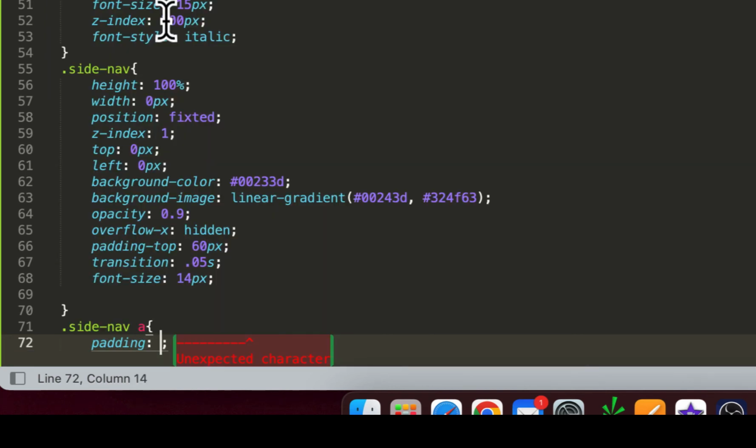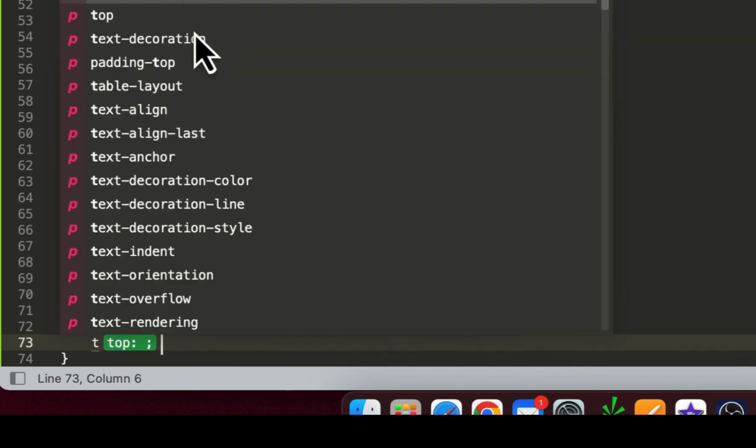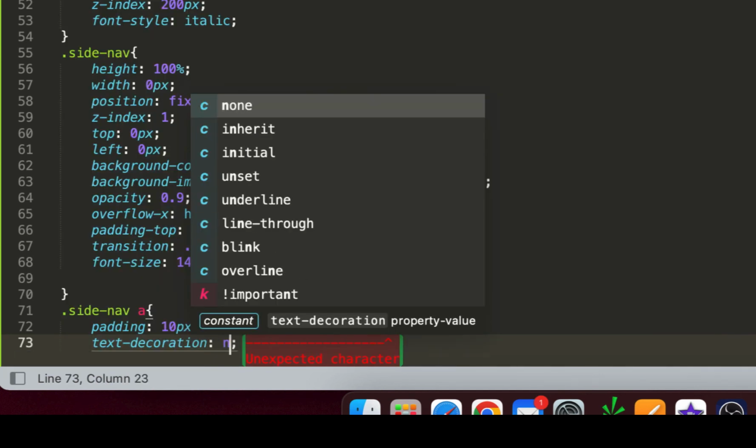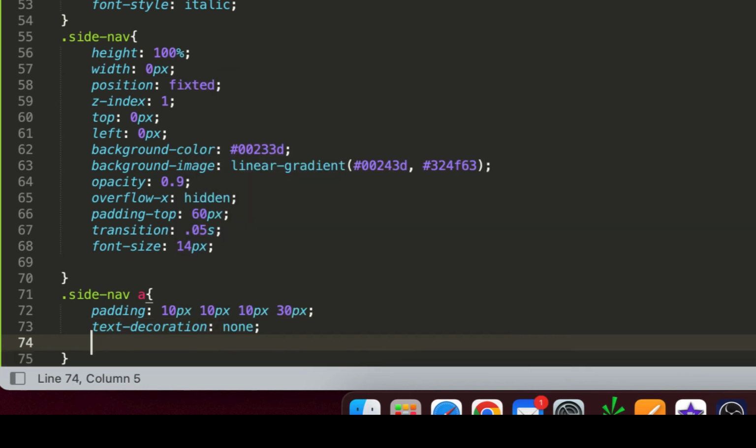I gave them 10 pixel, 10 pixel, and 10 pixel and 30 pixel from top bottom. I never wanted text decoration. Doesn't have text decoration, but then let me say the font size.